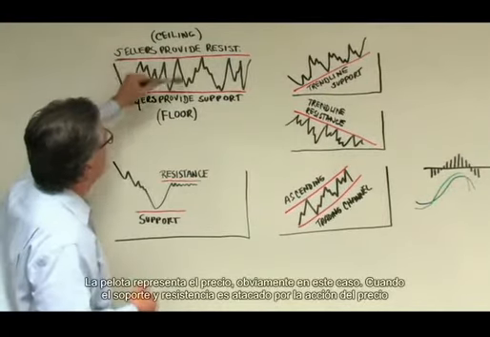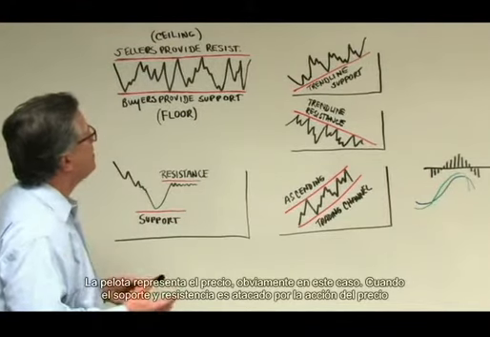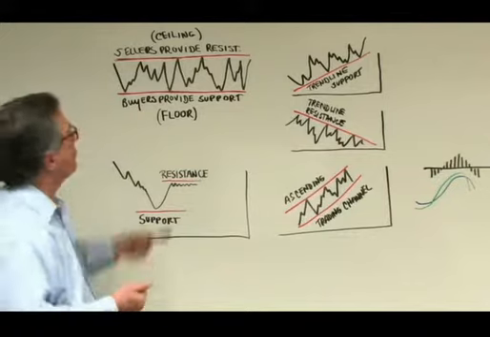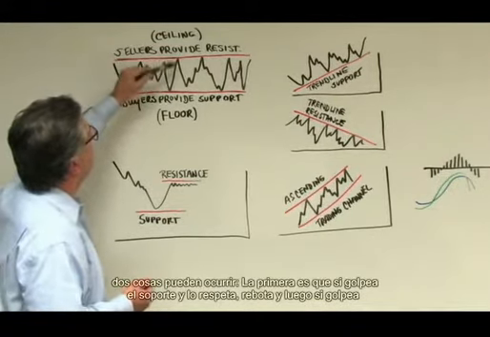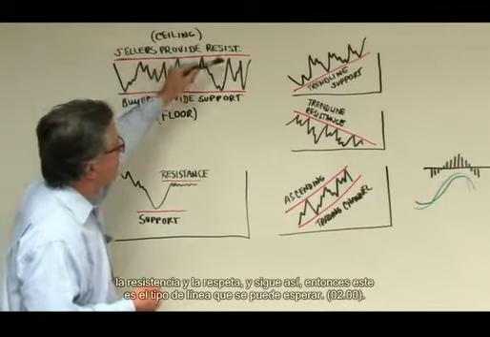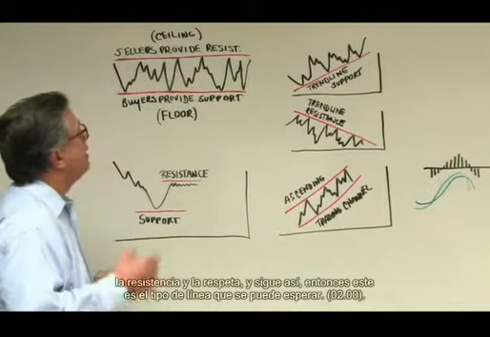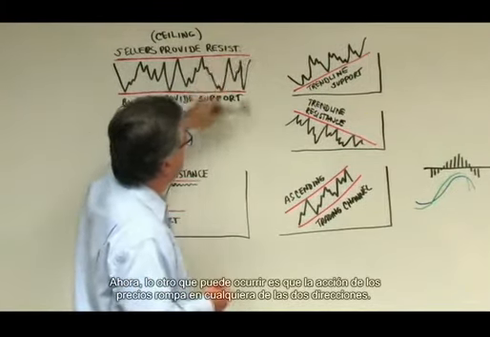And when a support and resistance level is attacked, if you will, by price action, two things can happen. The first one we see happening up here, where it hits support and it respects it and it bounces off. It hits resistance and it respects it and it bounces off. And so this is the type of line that we get. Now, the other thing that can happen is price action can break through in either direction.